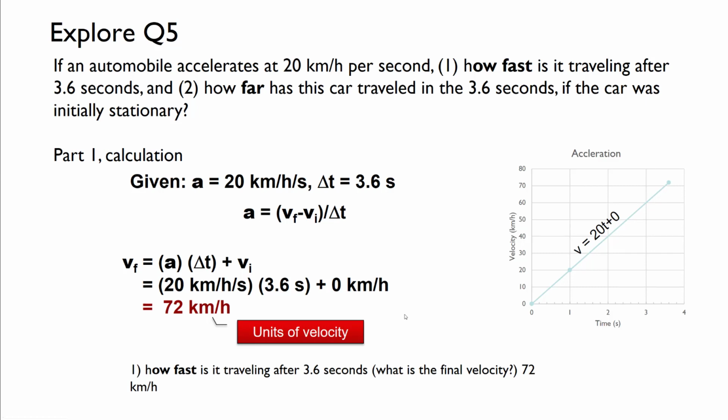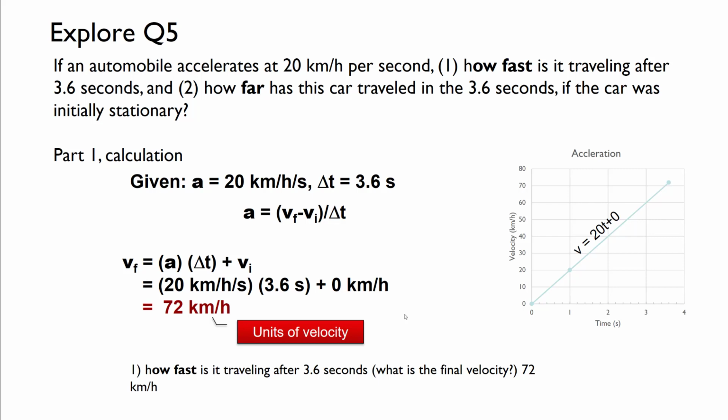Let's imagine that we have an automobile that's going to accelerate at 20 kilometers per hour per second. Now, kilometers per hour per second is a pretty messy unit for acceleration, but again, this gets us to a common problem we see every day. Let's imagine we're starting our car from a stoplight. It's at 0 kilometers per hour to start off with, and we're going to accelerate at 20 kilometers per hour per second and figure out what's happened to our car.